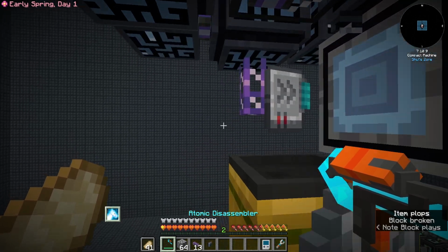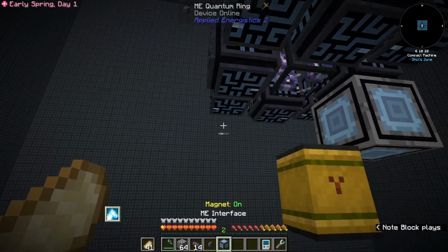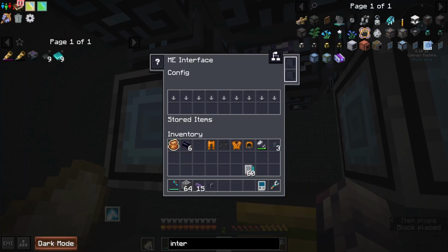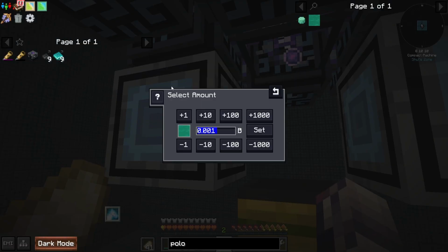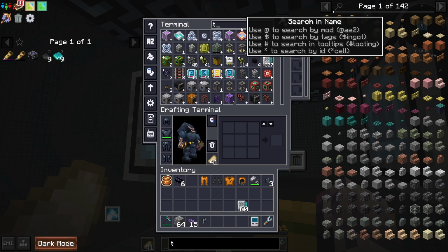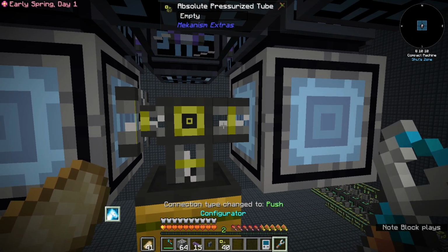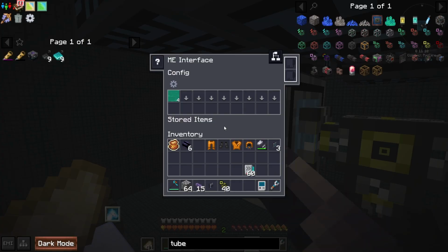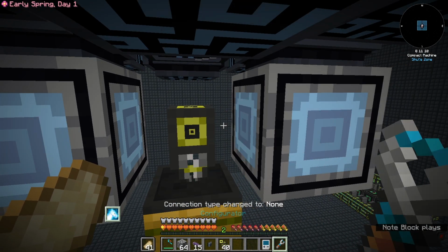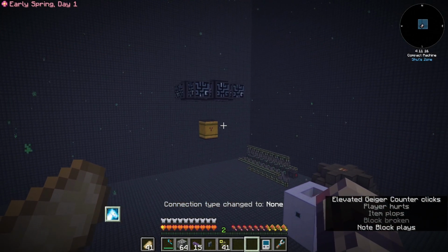So break this. Just try not to break the actual barrel, because that will radiate this entire area. So if I do something like this, and also grab polonium, and we set this to 4, we've got the tubes. Is that okay, or is that slower? To me, that looks slower. Okay, so let's just go back to the original method then, and I don't think there's much we can do about it. Are you kidding me?